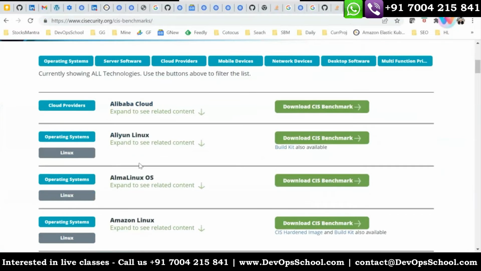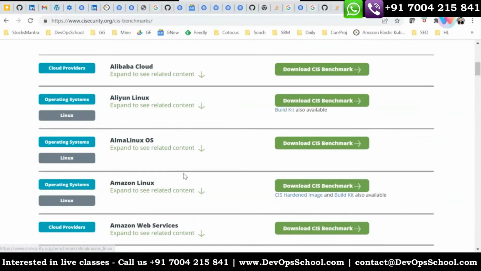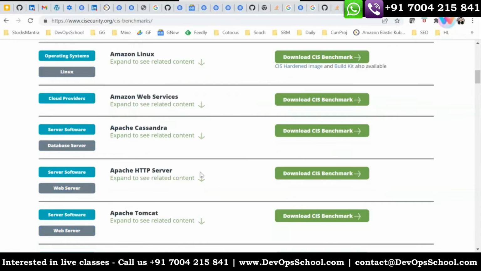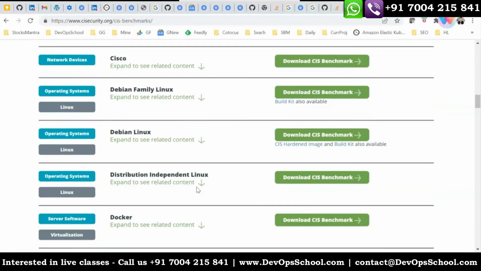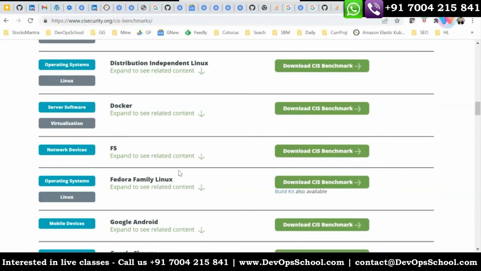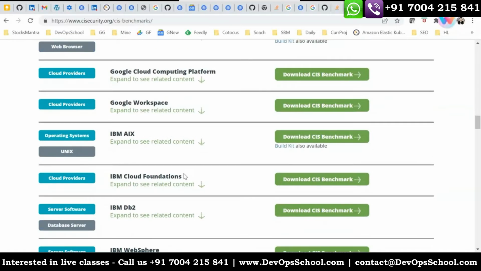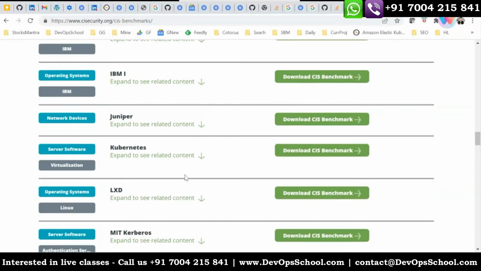For Alibaba Cloud, no. Linux, no. Amazon Linux, no. Tomcat, no. CentOS, no. Docker, no. But where is Kubernetes? Yes, here you have to download this benchmark. If you want to secure Kubernetes, you have to download this.